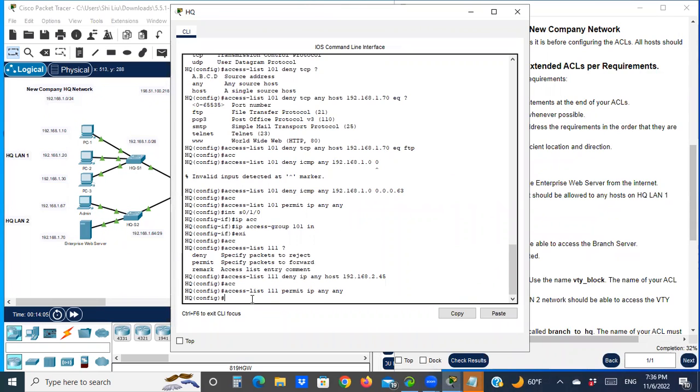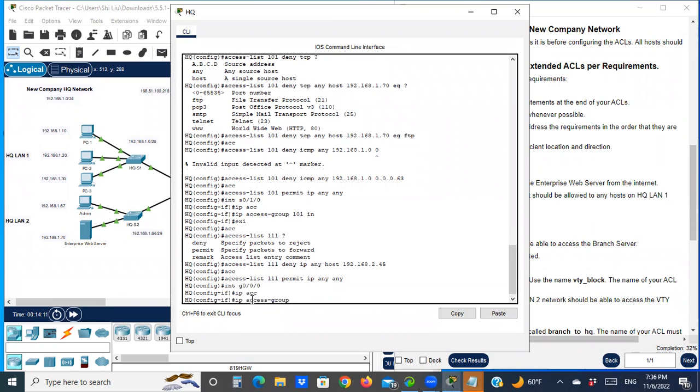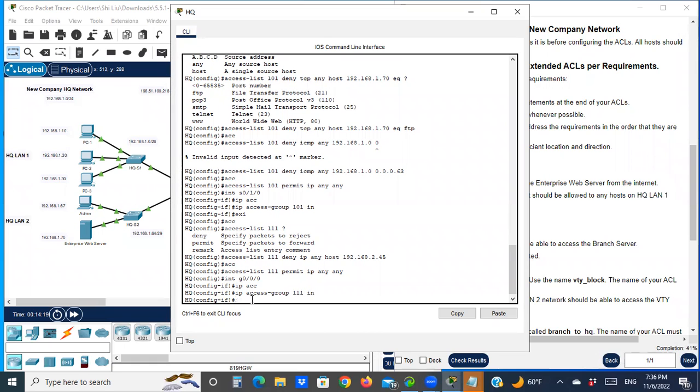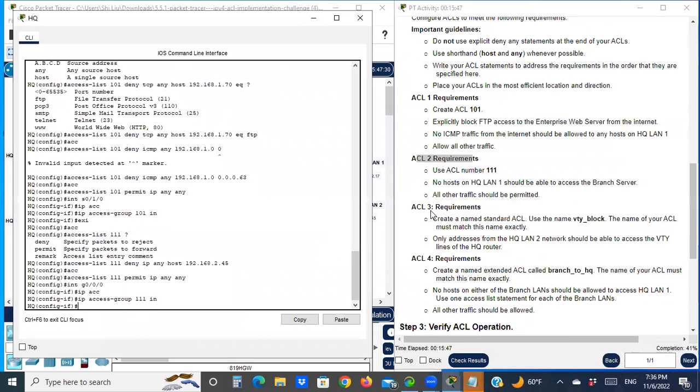So interface G0/0/0, IP access-group 111 in. Yeah, because it's from this direction to the branch server. So this interface is inbound, so in. All right, we finished the second one.